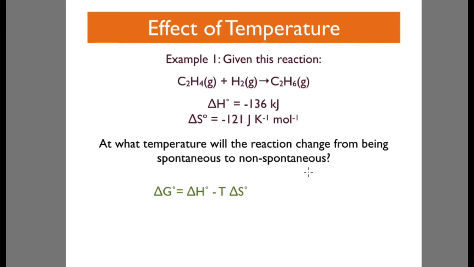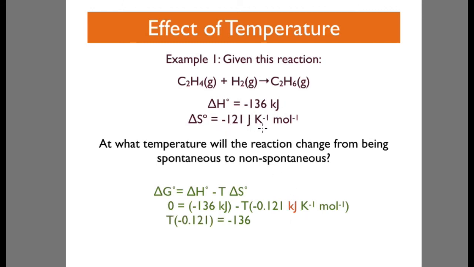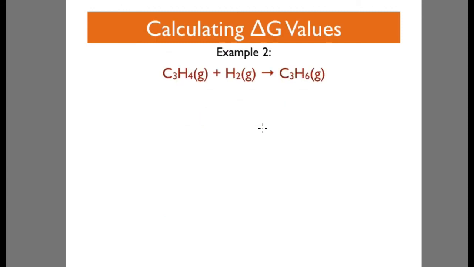You'd write down the formula that we know, and the temperature at which the reaction changes from being spontaneous to non-spontaneous is when the Gibbs free energy is 0. So we'll have the Gibbs free energy too. And so the only unknown in here is temperature. You can plug in the numbers. Make sure you change joules to kilojoules if a question doesn't have it in. Do the maths and you get your answer in Kelvin.